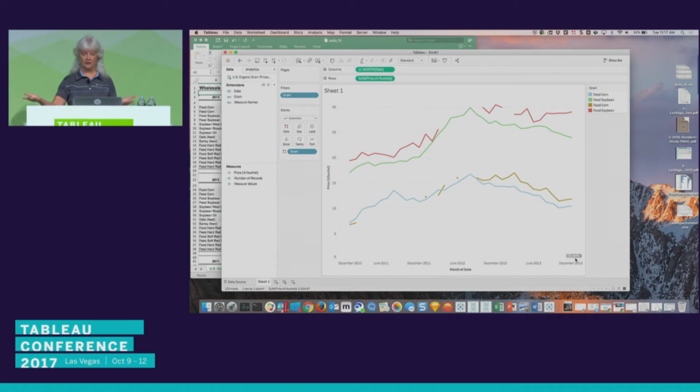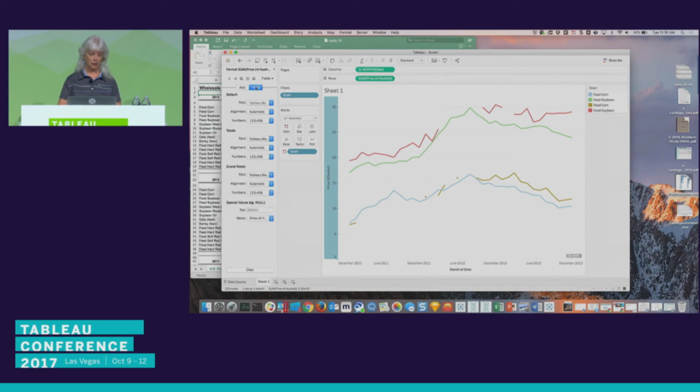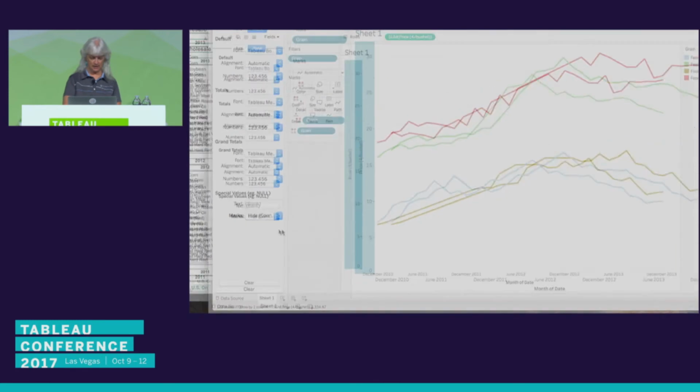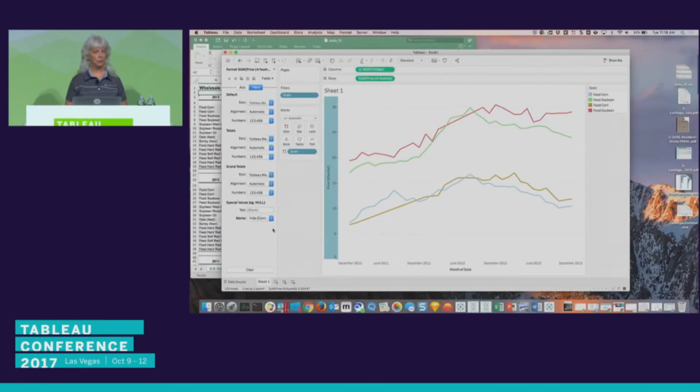Other times, depending on your audience, they may want it to be a little bit prettier, and they don't particularly care if some data is missing. You can just gloss over that. You can click on the null wart here, the little null indicator, to change that. I want to show you a slightly different way of doing it. Since the nulls are in the price field, I can click on the price axis, say Format, switch over to Pane, and down at the bottom, there are some controls for letting you say what you want to do with special values such as null. And one of the choices is hide those special values by connecting the lines, or hide the little null indicator and connect the lines is what this means. And so we just click on that, and we got some nice pretty lines.